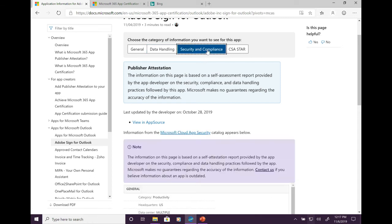So there we go. This is what we've been hard at work for since Build, to basically landing the attestation for just Teams apps, spreading it out to all of Office 365, and also adding certification. And this is just the beginning of app certification. We hope to extend this to other Microsoft 365 apps, add-ins, and so forth in the near future. We've got a few minutes for questions.